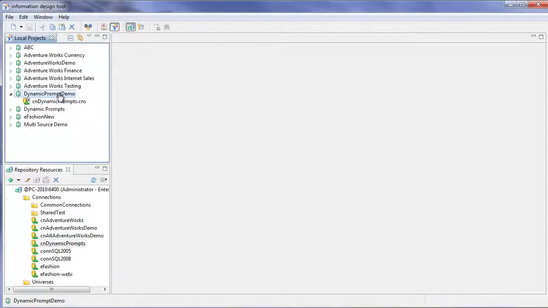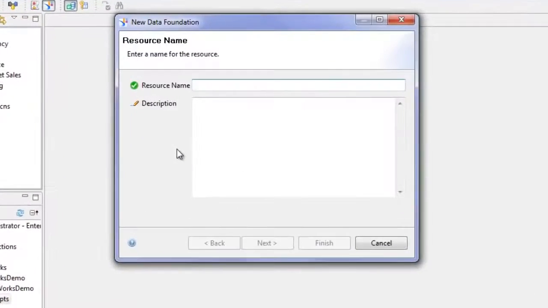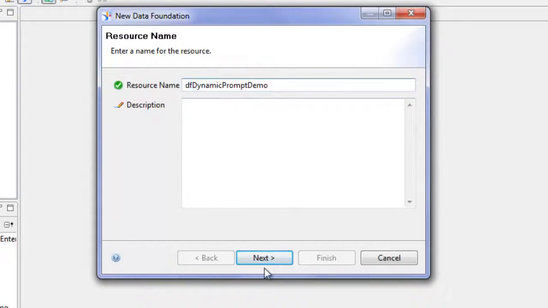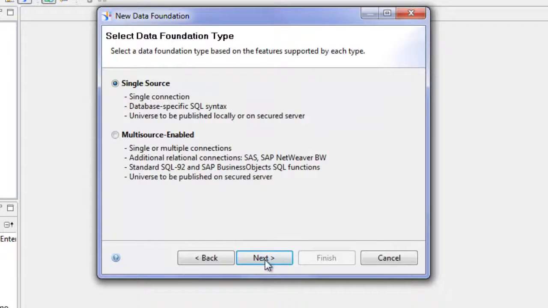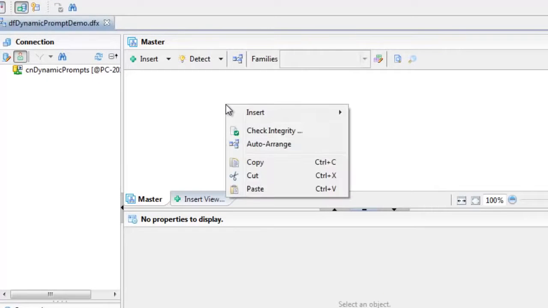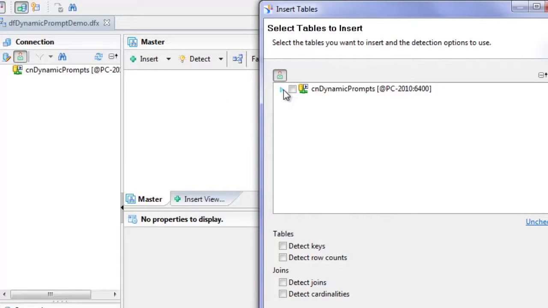So now we'll go ahead and add the data foundation. Click on New Data Foundation, and we're going to call this DF Dynamic Prompt Demo. I use the DF prefix because it's a data foundation file. Click on Next. This will be a single source data foundation, and I'll be using the connection to the Dynamic Prompts database. Finish. So now we can add the 3 tables that are part of this database.